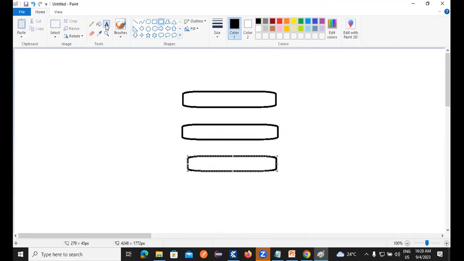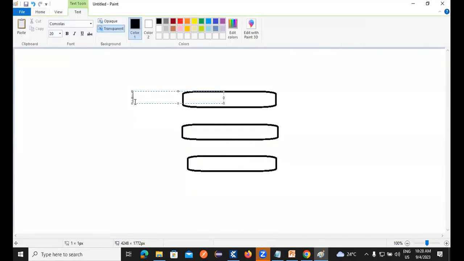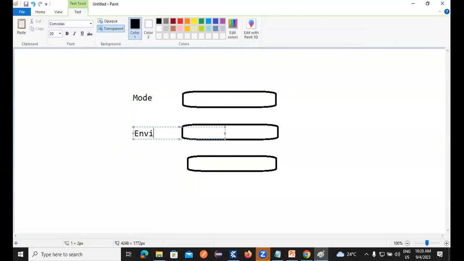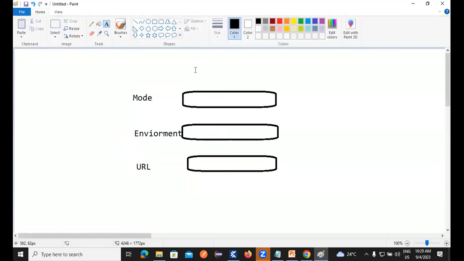Once the developer launches the application, we have these three options. Observe here. Once the developer launches the application, it should be displayed like this.